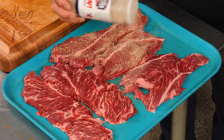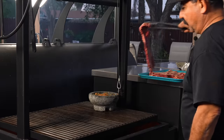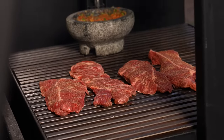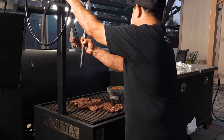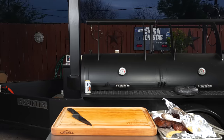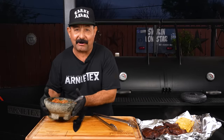These are hanger steaks — I'm going to season these up, put them right over the open fire, and we're going to go to town. Let's lay these arracheras right here. I love to cook with fire — since I was a little boy, I've been playing with fire. We're heating up our salsa tuetano too. I'm going to lower the grate down to get them a little closer to the fire — we want a little bit of that flame-kissed action. It's hot, hot, hot. The arracheras are ready to go, and the real star of the show today is the salsa tuetano.